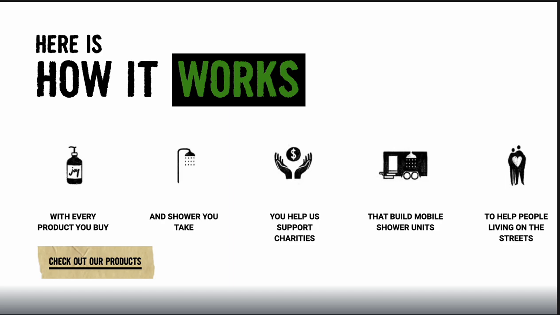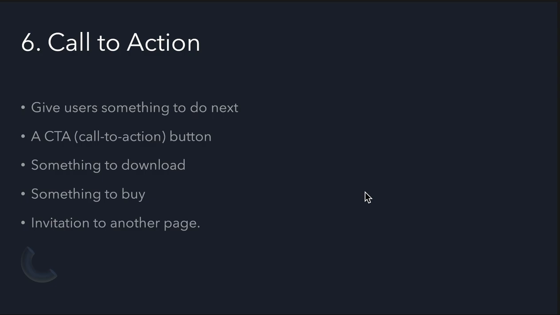All right, so let's look at the last thing we're going to talk about with an about page: we want to have a call to action. And of course, we want more than one call to action on any page. We want to easily give our users something to do next. So a CTA is what we call it in web speak, a call to action button.